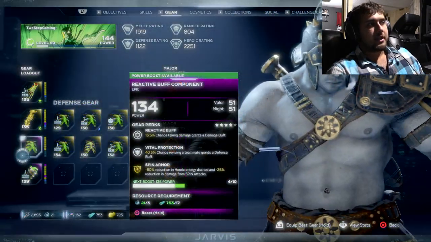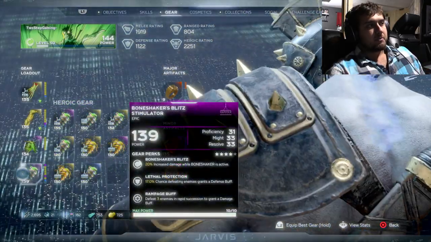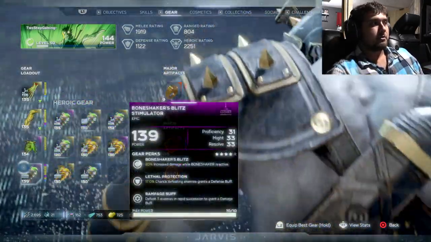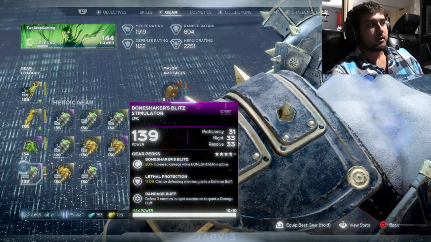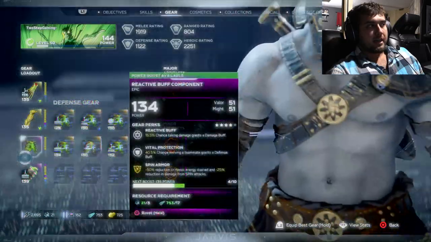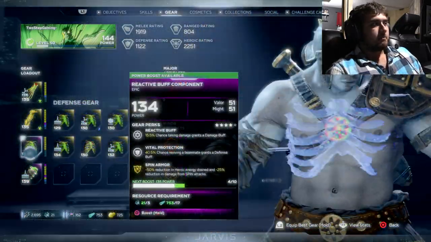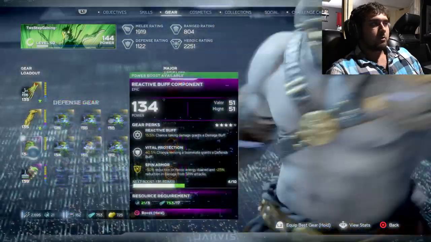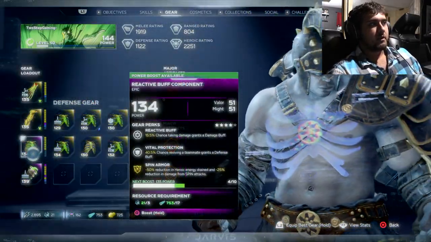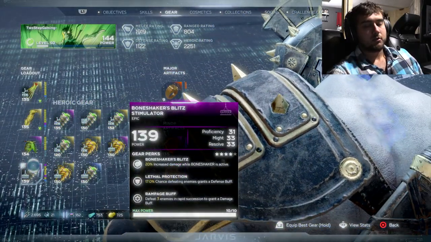Now, these cannot stack, so the damage buff from this and the damage buff from this do not stack. But in case you're not taking damage and you kill three enemies, like right after you do your Bone Shaker into Thunderclap, you're guaranteed to get it, because you're more than likely killing three enemies. These two do work pretty well together, but if you don't get the three consecutive kills on your bottom piece, you don't need that.